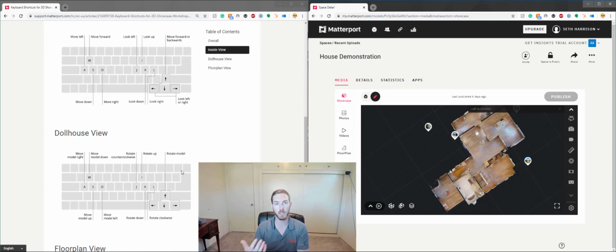How do you enjoy navigating around? Do you want to click through to the place you want to go? Do you want to walk through with the hotkeys? You have that option, and you can share this video with those that are navigating your scans, whether it be adjuster, carrier, policyholder, contractor, to help them understand how to navigate Matterport scans that are being performed in the property insurance industry.